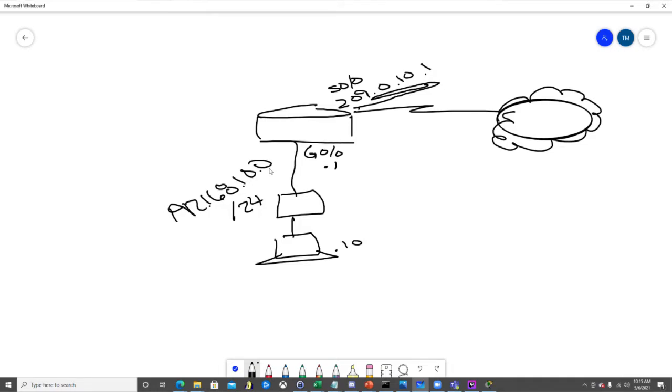So when my machine wants to go out to a server such as Reddit, when I want to go out to reddit.com, I open up a browser.